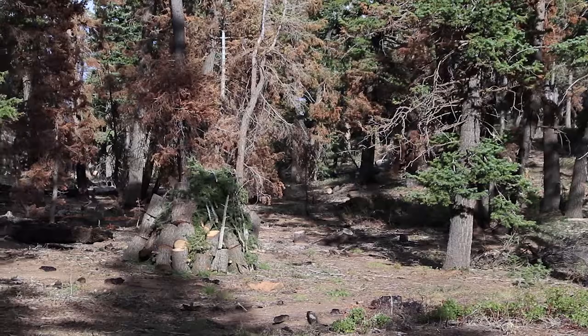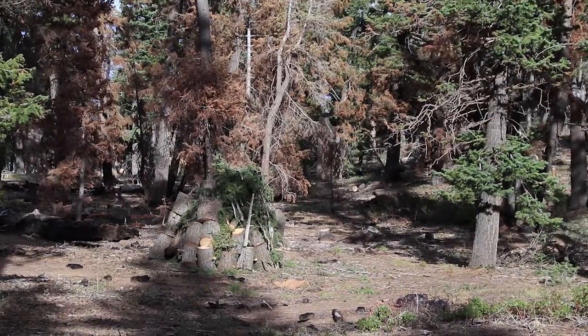Former Bryce Canyon National Park Superintendent Jeff Bradybaugh discusses what led to the decision to implement the mechanical thin and piling and pile burning project during his tenure. A 2011 structural fire assessment evaluated various areas in the park for susceptibility and safety concerns for wildland fire. That particular area at any given time in the summer can have thousands of visitors and there are very few escape routes — one route in and one route out — so we were concerned about the fuel accumulation from dead fuels.